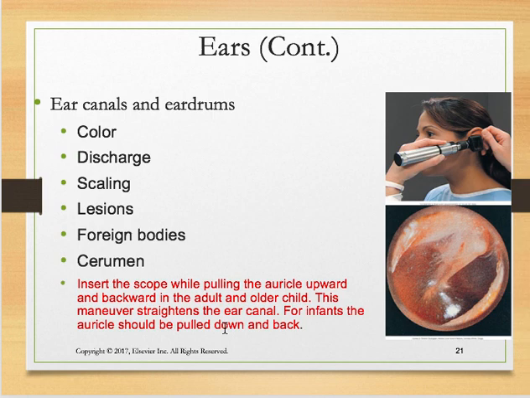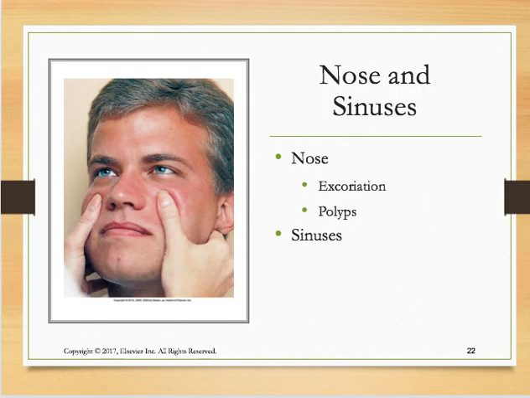One of the things you need to know is when you are looking in someone's ears, you pull the auricle, so that's the top part, up and back in an adult, to straighten out the ear canal so you can actually see the eardrum, and it should look clear, or kind of gray and shiny. It shouldn't be red, it shouldn't be bulging, it shouldn't be leaking. For infants, you pull it down and back. Someone said up and away as you grow older, like up and away, is one way to remember that versus down and back, but they almost always ask that question on a HESI. So I really want you to make sure you understand that.